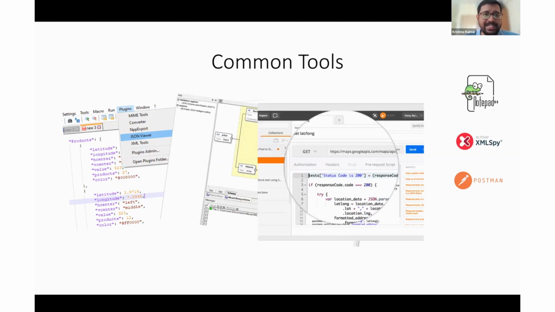Then, if you want to test the APIs by sending a request and getting a response with the GET method, POST method, and others, Postman is an amazing tool. You can even write checks on the response: if it is 200, then look into this particular value and how it should behave. You can even have the response structure shown in a web page kind of scenario. If you want to understand more about APIs, the Postman tool is the place to start, not just for designing, but also for testing those APIs.